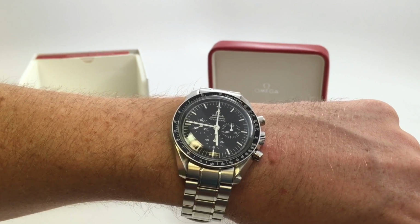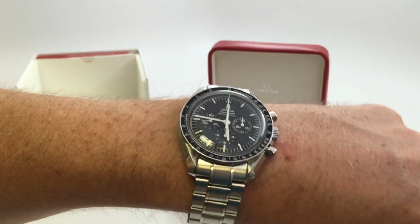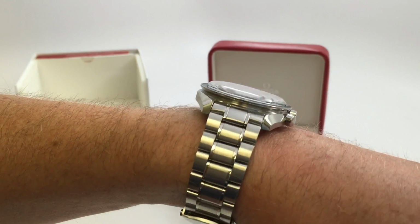I've had it for 8 months now, worn it maybe 5 or 6 times, still kind of saving it, but maybe I'll get it out more and be able to enjoy it some more.